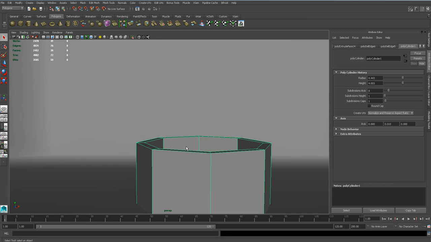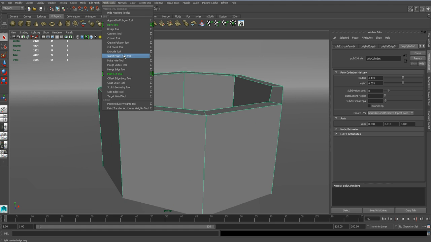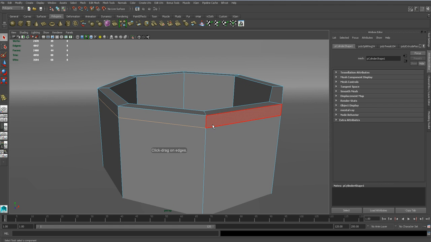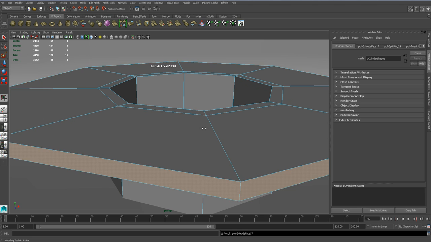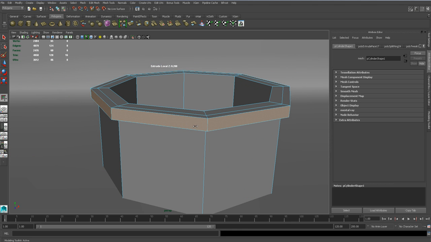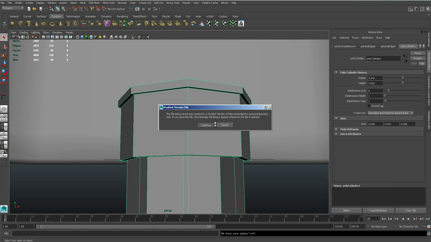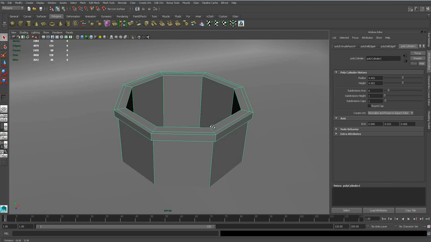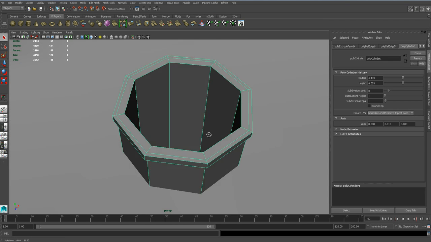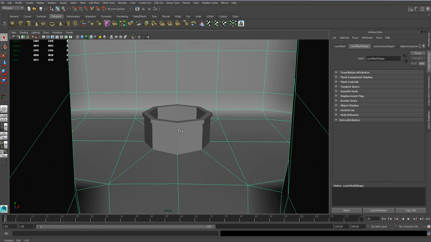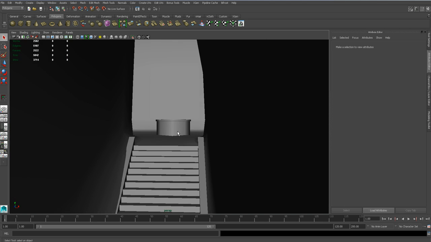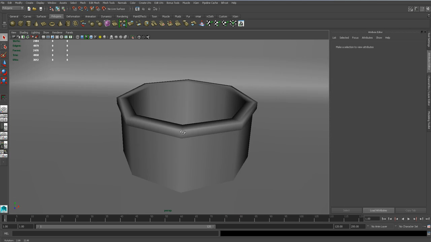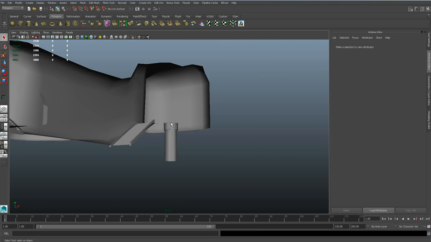Okay, let's grab the well, and I'm gonna add like a border to it so that it stands out. So I'm gonna grab edge loop here, I'm gonna grab my faces, and then I'm gonna go to my modeling toolkit and hit extrude a little bit less so it sticks out a little bit more, something like this. So we get a bit more of an interesting shape to it. That looks cool. That looks really cool. So I'm gonna keep it like this, and I'm just gonna smooth around the normals so it looks like it's actually round. There we go. I like that. I like that.